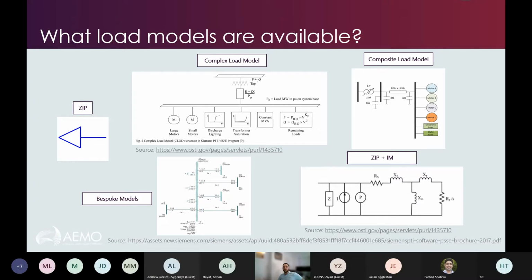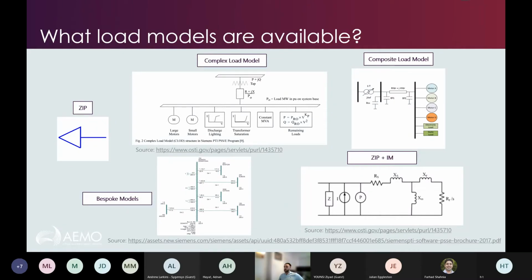But if you want to do something like a motor starting study, you're not going to use a ZIP model. You might want to use a model where you can capture that aggregate response more accurately. So you might use a dynamic model like a Sim6BL model in PSSE, and then you can more accurately capture the dynamic response of that single motor. So that's your ZIP plus IM, and that's prevalent in the US. And then if you want to add another level of complexity, you would go to, I guess you could call it, the ultimate representation.